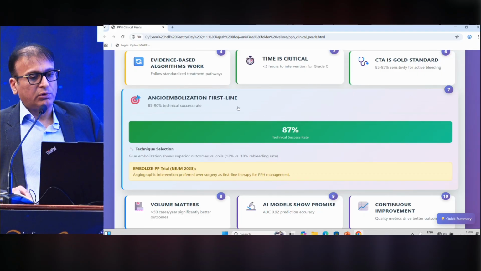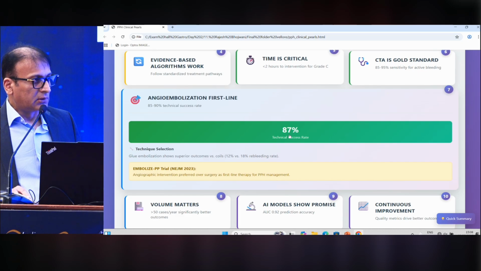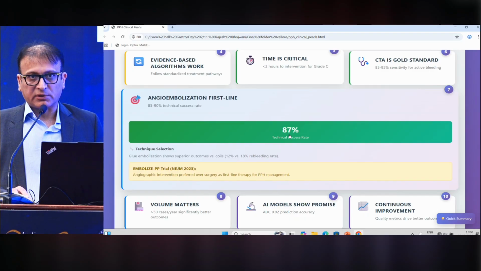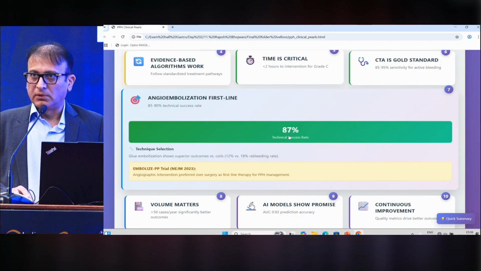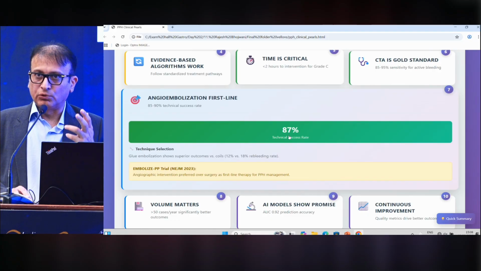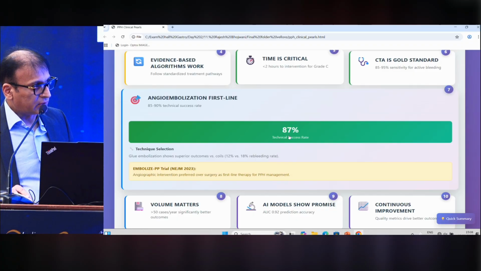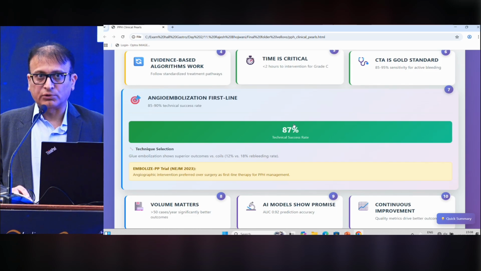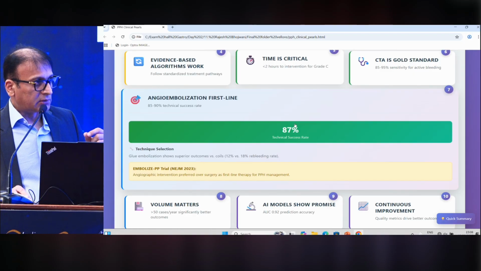And of course, angioembolization. So if you put in data based on the current evidence and the guidelines, which are developed by researchers and specialists all across the world, all of this is fed into this AI engine. It is going to give you what is optimally the next step and where you might be going wrong. It's not that you have to depend entirely on such algorithms. Of course, the clinical condition of the patient and your clinical acumen comes into play and will remain foremost. But sometimes, if you are confused between 2 or 3 modalities, it might give you an answer.